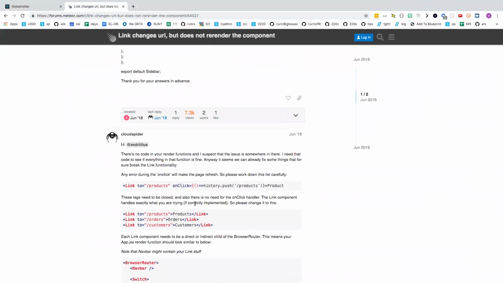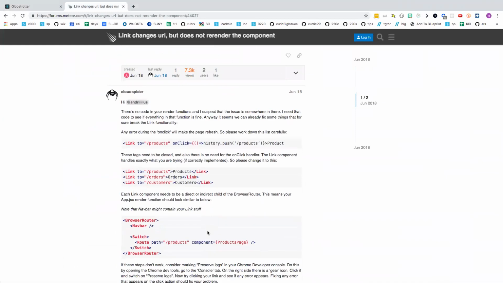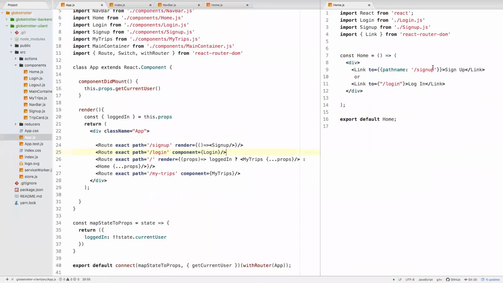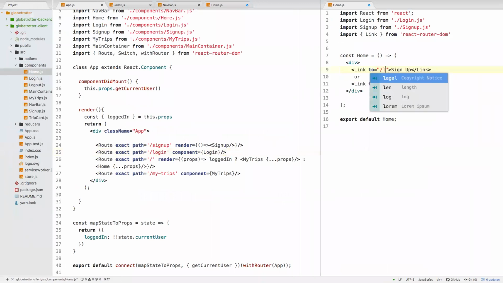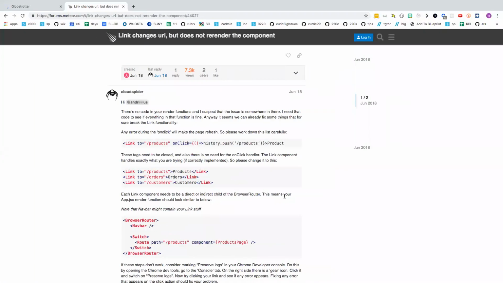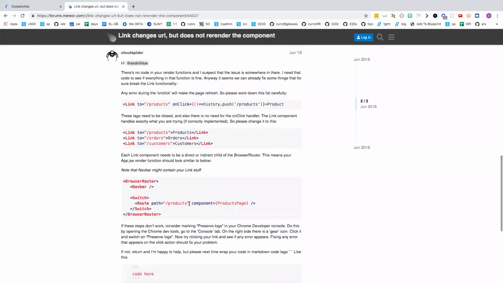What if you changed your link to the path like they show with where you see link to products, link to orders, link to customers? That's what I have, right? Well, I started off with just a string because that's all it needs. I've changed it along the way because there are several different ways that you can build a link. It takes up to 4 different types of arguments, but the string is the simplest and it should work, I thought.